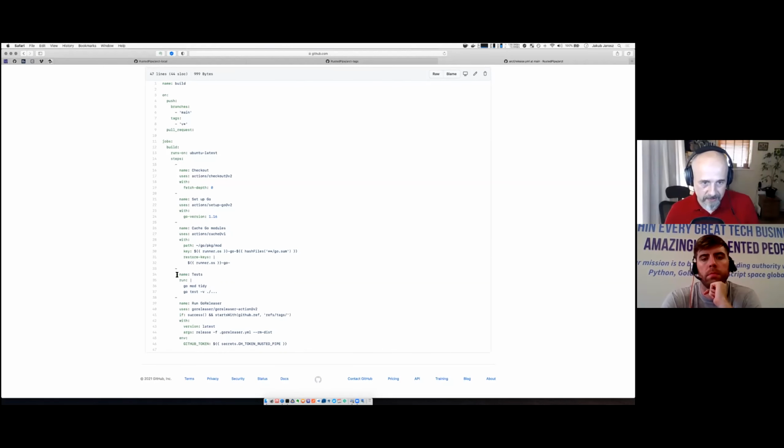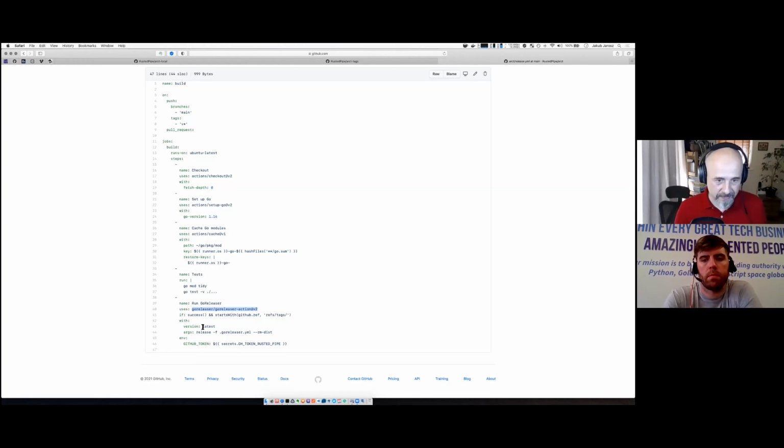Now we are specifying the steps that were included at the very beginning in the makefile. We are running go mod tidy, making sure that all our dependencies are in place. Then we are running tests. When tests pass, we can go to the next stage, which is named GoReleaser, and it uses the internal so-called GitHub Action releaser that we can leverage. If all the previous steps are successful, let's start this entire process internally inside the GitHub infrastructure, not on our local machine. At this moment, we are offloading this manual step done by developers or DevOps people to a proper CI system that will be building our packages.